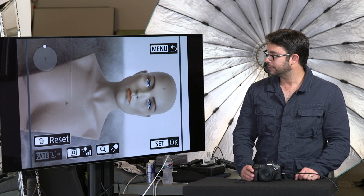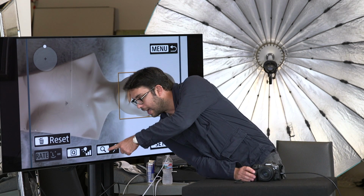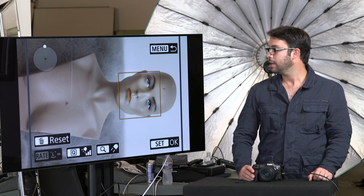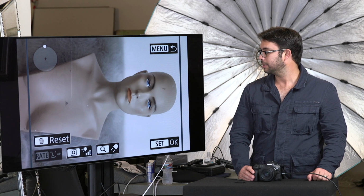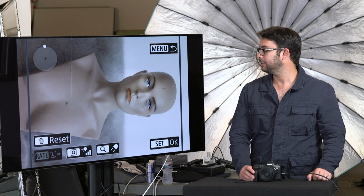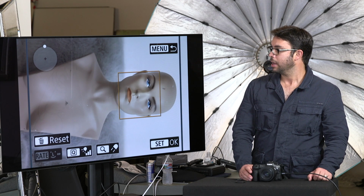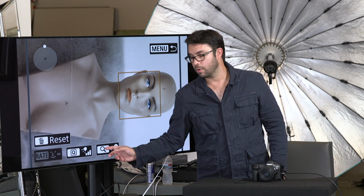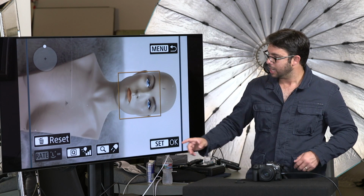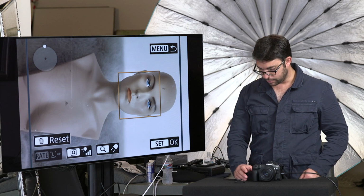So the Q is, I don't know if you can see that little item right there, but the Q is how much lighting is applying to your portrait. So right now it's at the maximum. This is the lowest. This is the medium setting, and this is the high setting. Okay. So by messing with your Q and your loop, you can actually get quite a bit of different lighting, okay? If you push, let me push OK.